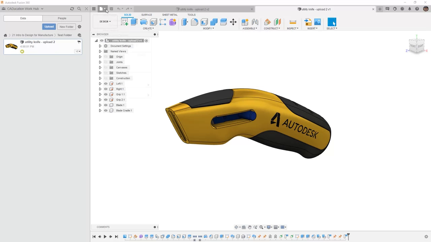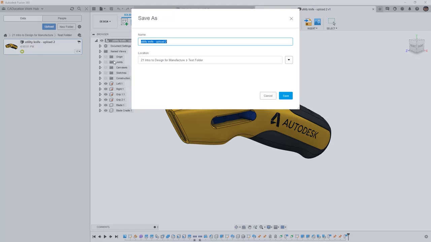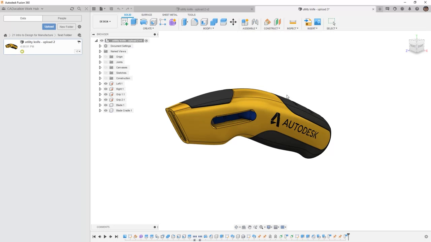One more thing that we can do with this design is go to File and use Save As. The Save As option will allow us to create a new version of this design that can then be modified or used in another instance. In some cases, you might want a certain point in the design to begin exploring other concepts. In that case, creating a Save As is a great option.